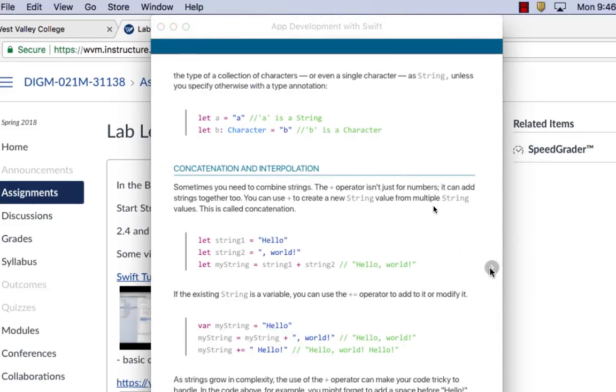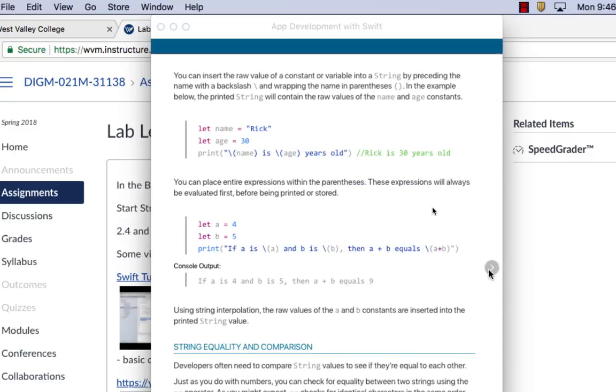Then they briefly talk about the different types of strings and characters. They talk about how to put strings together, right? So if you want to have 2 words together, one is string 1 and one is string 2, and you can put them together, as you can see right there. So you should try some of that. They show you how to put things together and adjust them there.